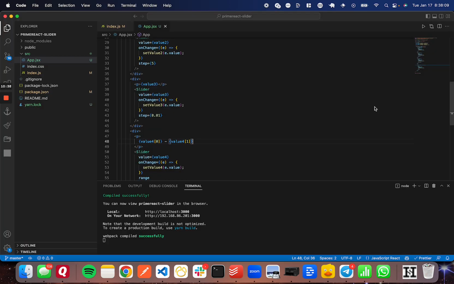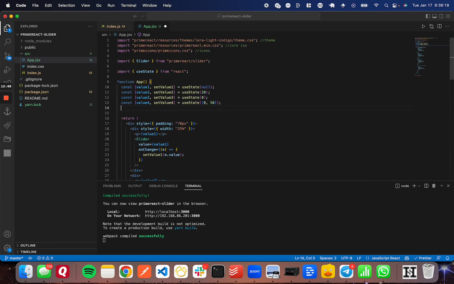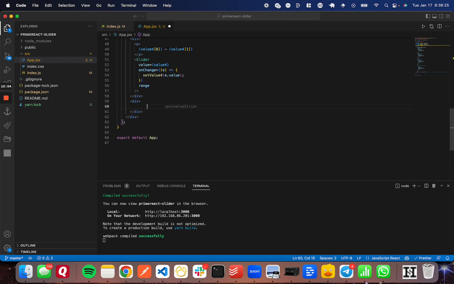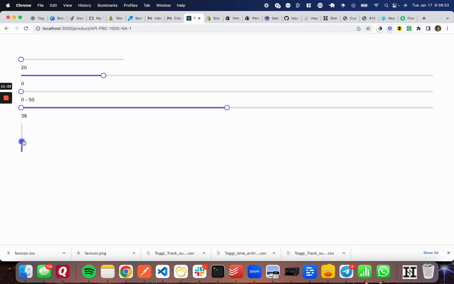All right, so the last property I'm going to show you is just going to be a vertically displayed slider here. So if I set div, again, I'm going to go ahead and let autopilot set the last state here. And let's let it fill everything in for us, just because this is all very repetitive. All right, slider, oops. Slider value 5, on change, set value 5. Exactly what we expect. We don't need the min value. What we need is an orientation value. And this orientation is going to be set to vertical, like so. And if I save that and go back, there you are. There is a vertical slider.